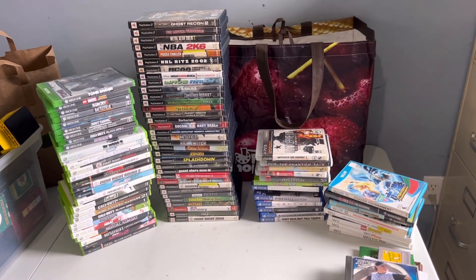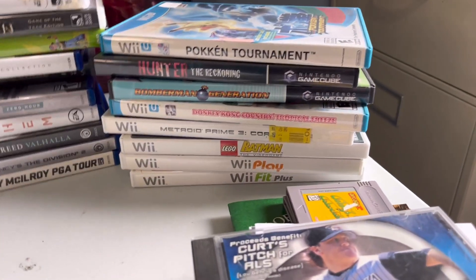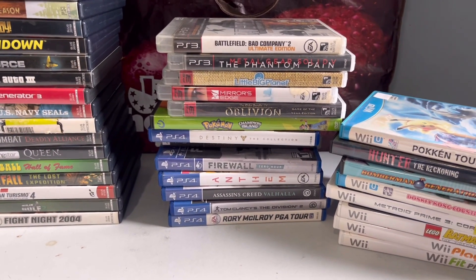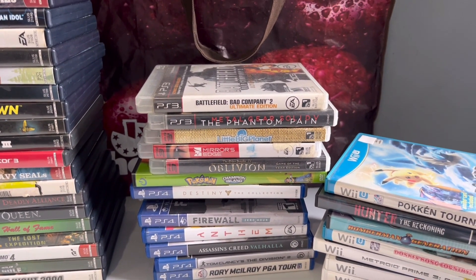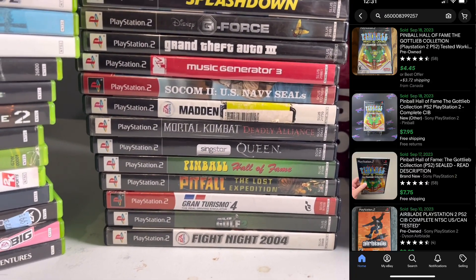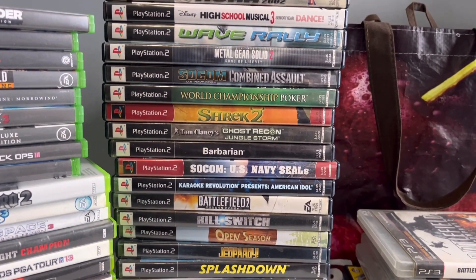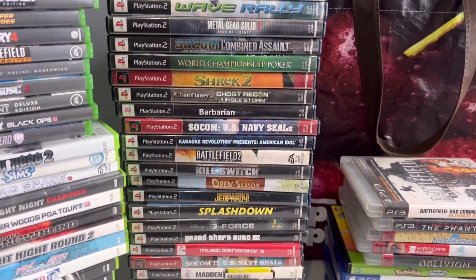I'm going to take a step back here to get the full display. We got Nintendo — not a very big stack. We got some Wii, GameCube, and Pokken — I think it's a Pokémon tournament game on the Wii U, I think it was Japanese-made. Metroid — I'm going to check that price. Bomberman on the GameCube, I'm going to check that price too. Probably both the GameCube games. These are some big brand names. Anthem might be something, Skyrim always does pretty well. Pinball is always pretty good, Pitfall might be alright. Mortal Kombat might go up because of that new movie. We got a complete Grand Theft Auto 3. Just stuff that's definitely going to go quick. I'll throw prices up on screen while I'm scrolling through them.